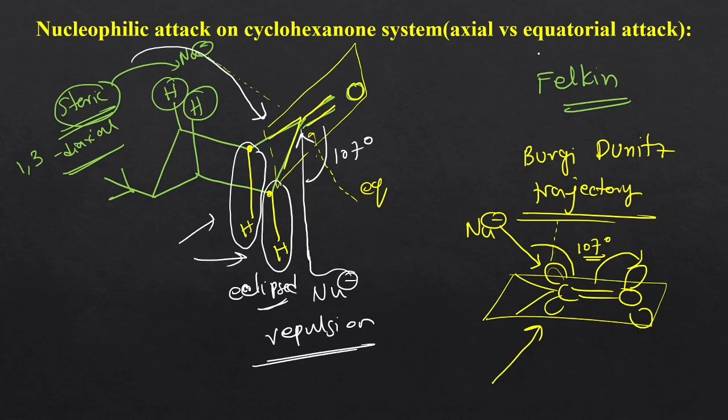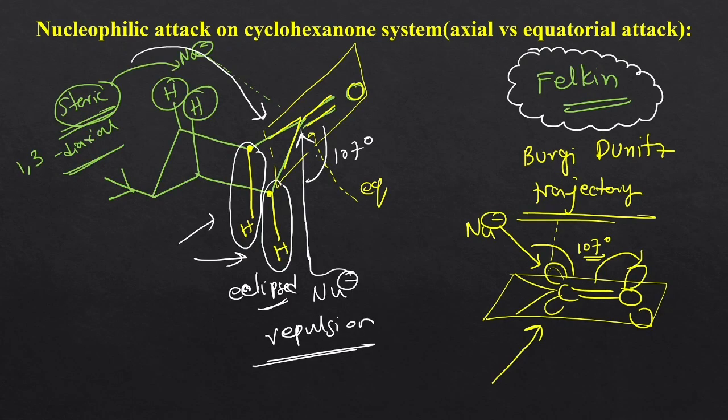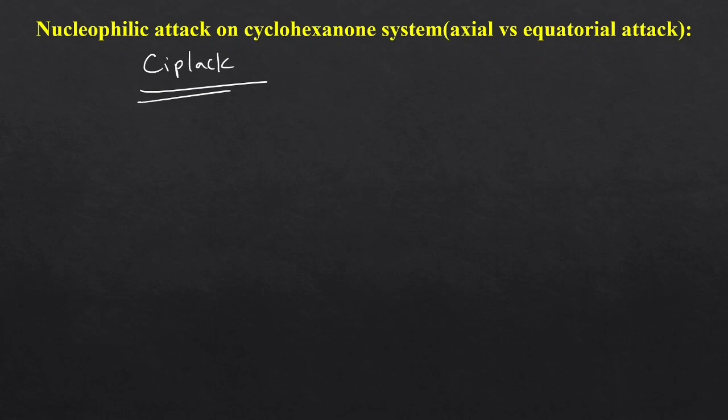So it was proposed by Felkin. It was proposed by Felkin, but later on Cyclohexanone gave a more precise model, and that is quite acceptable also. That is not on the basis of this angle strain, rather it says a completely different molecular orbital approach. Now how can we introduce the MO approach in this reaction?